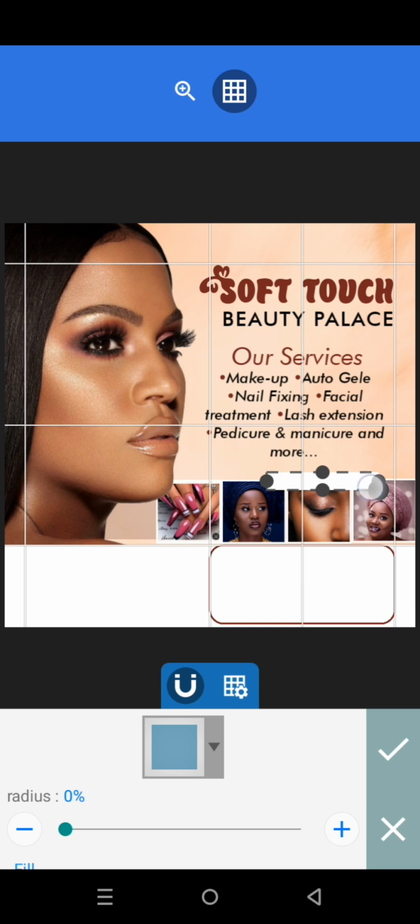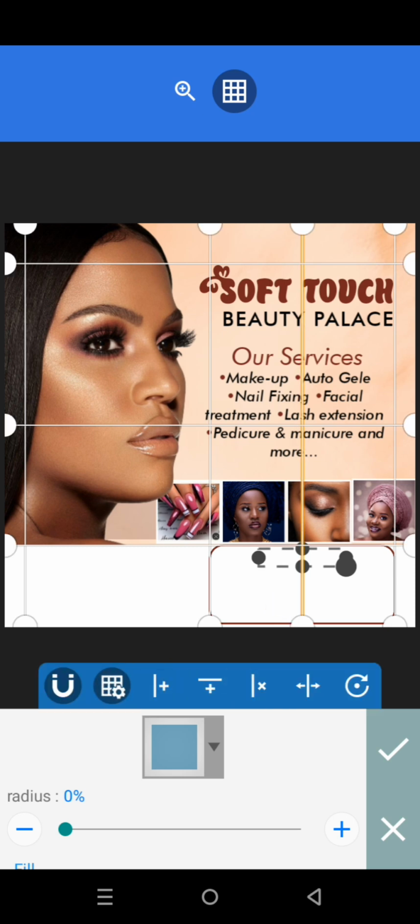Just click on it like this, and let me put it in the middle here. Bring it down. Okay.